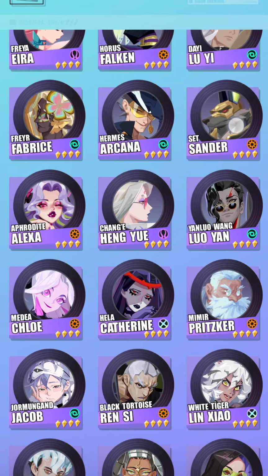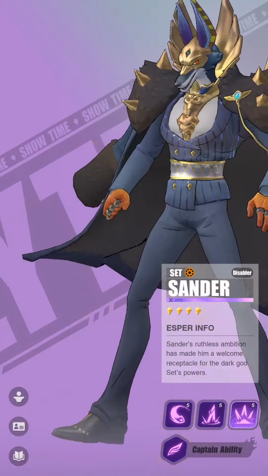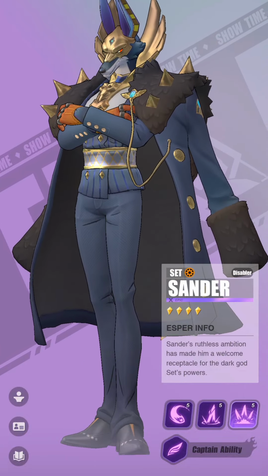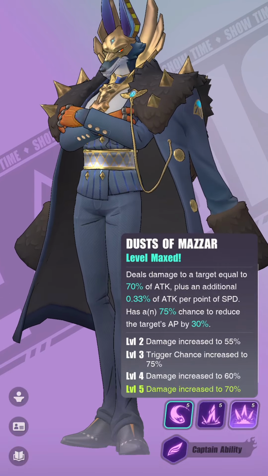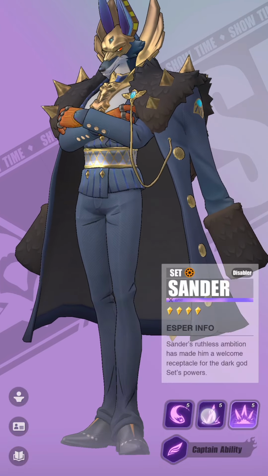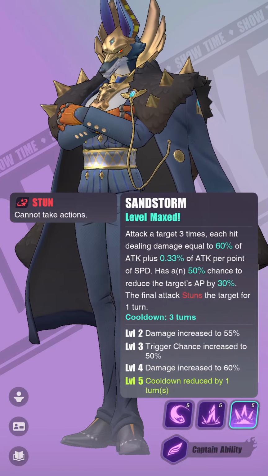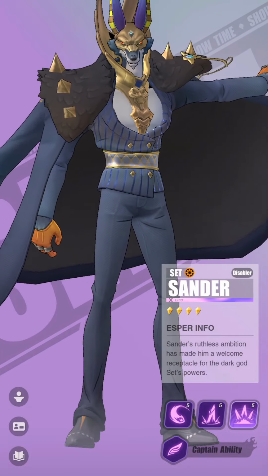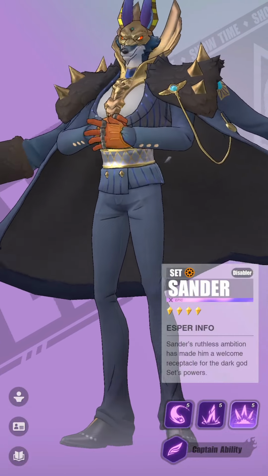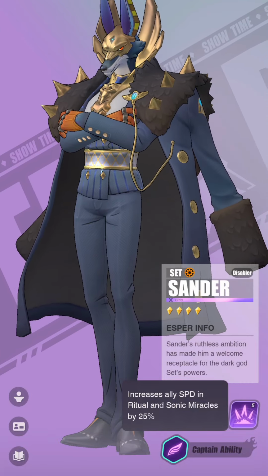And the next DPS who also doubles as a debuffer, we have Sander. Now Sander is really exceptional in AP control. He's possibly the best unit in the game that handles AP really well. He's able to AP manipulate on his first and third skills, and on his second skill, he can also slow the enemy down while granting himself a speed up buff. So he's essentially the turn order king. And to top it all off, he also has a leader buff that grants his entire allies 25% speed in the Ritual and Sonic Miracles.